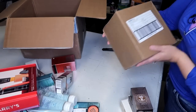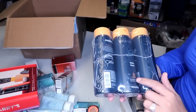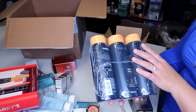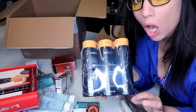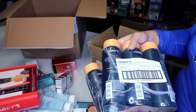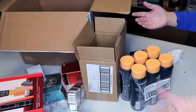The last thing in this box is a Harry's master case pack of Redwood body wash — two sets of three bottles. Last time I sold Harry's stone body wash in a three-pack, I got about $40. So I'm very happy to see these — I'd sell groups of three and ship them in a flat rate envelope or a regional A box. That's everything in those three boxes. I have three other boxes to unpack still, but that'll be a different video.